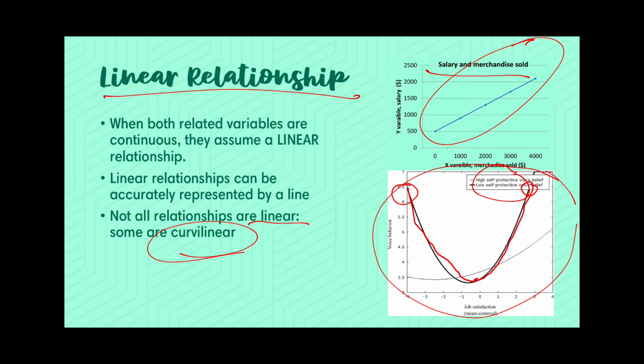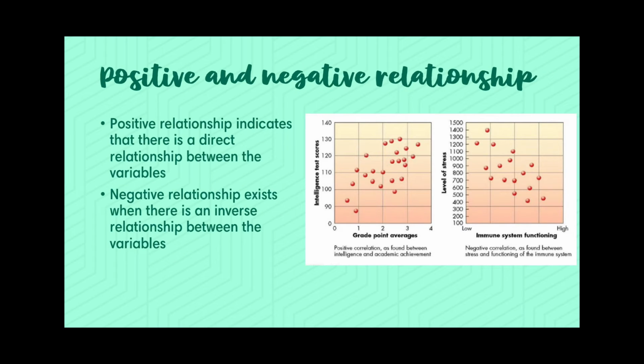However, we will not be able to run curvilinear relationship tests. It is a more complicated statistical test, so we won't be able to test that. We will be more interested in linear relationships. As I said, aside from identifying whether or not it's a significant relationship, we also have to know the direction of the relationship, and there are two directions. We have the positive or the negative relationship. So again, when you do your correlation, each one represents a data point. This one is a data point per person.